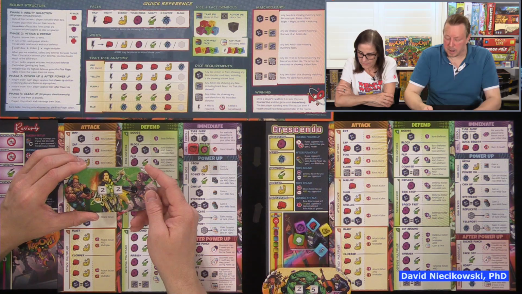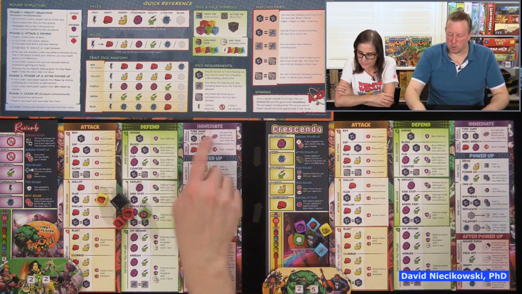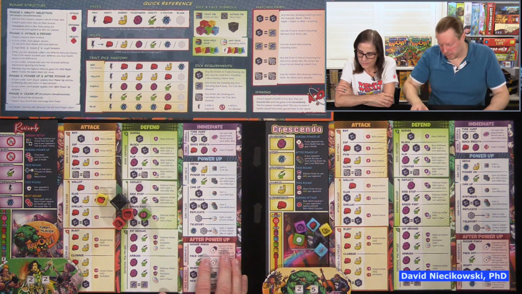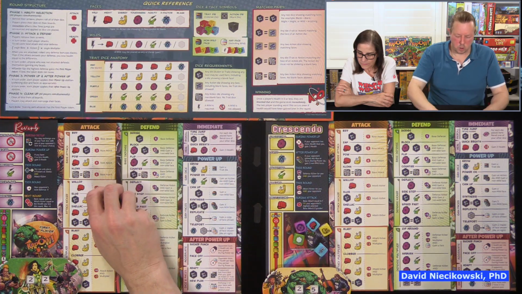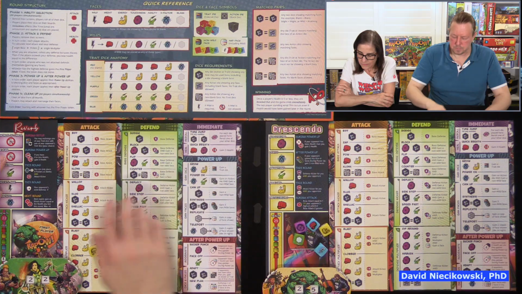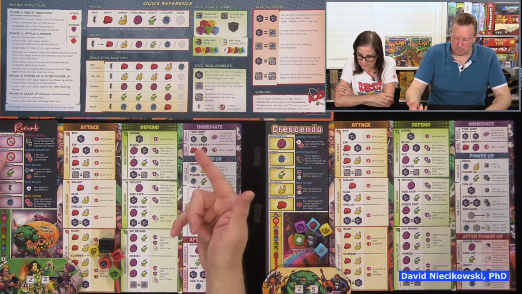So that's something to keep in mind. Those are the only times that when we roll, and as we're assigning dice, we need to let the other player know if we've used one of those immediates. So the turn order is we roll, we can assign dice anywhere on our boards, then I will attack first, and Julie will attack.